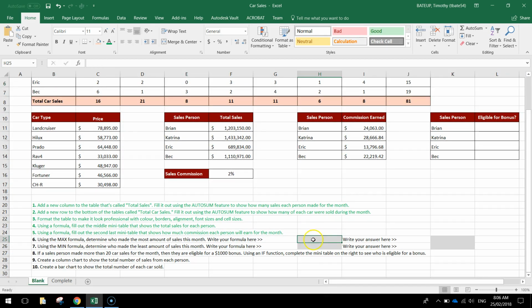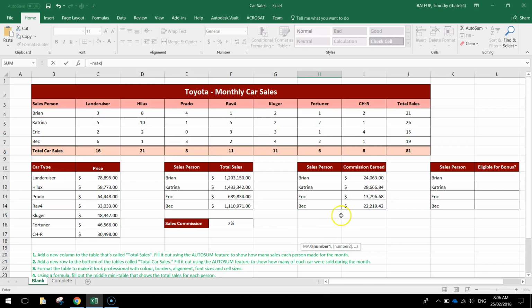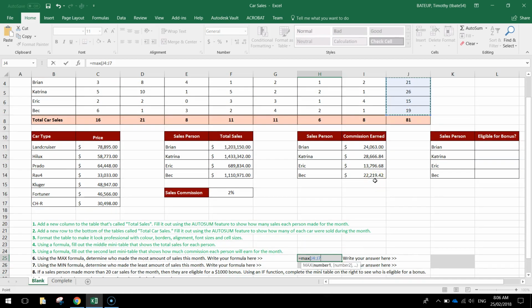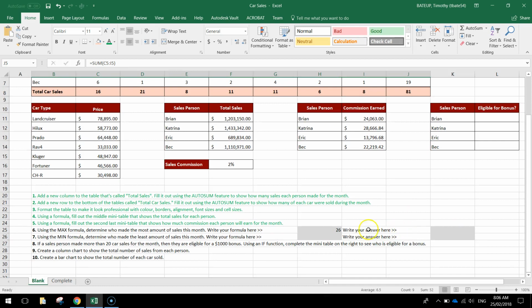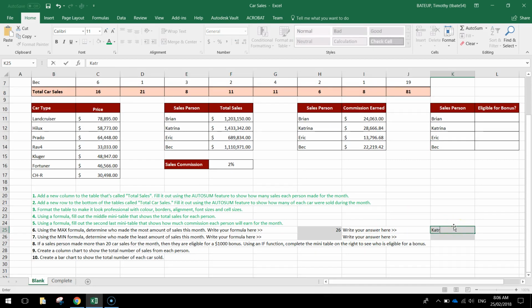Okay, so I'll just click in this first grey box, and then we'll write equals max, open up our brackets, and highlight the total sales. We'll then close our bracket and press enter, and it tells us now 26 was the highest number of sales for the month. So we go down here, find 26, we go across, it was Katrina that had the most amount of sales, so we write in Katrina in the box on the right.